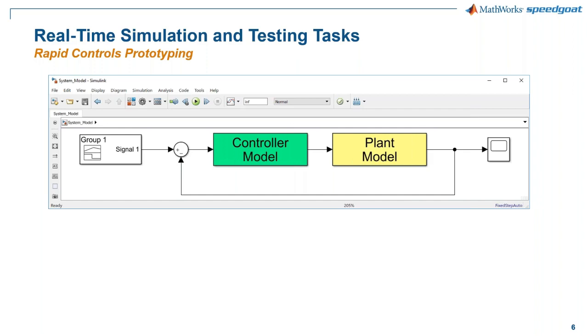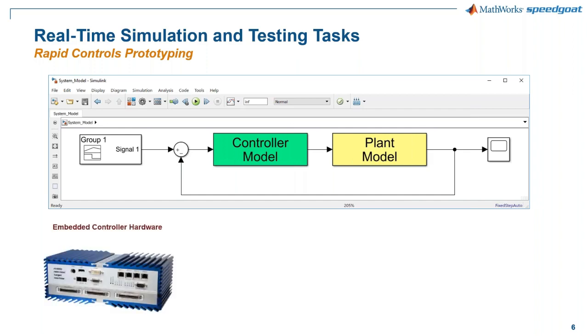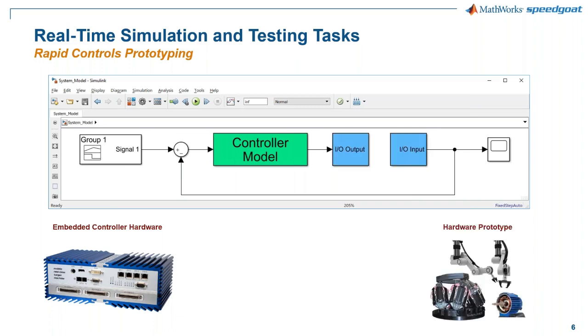Now, this is a typical controls architecture. We use something called a real-time target, in this case an embedded controller hardware, and we have a real hardware prototype, right? For example, if I'm working on motors, I have a real motor.